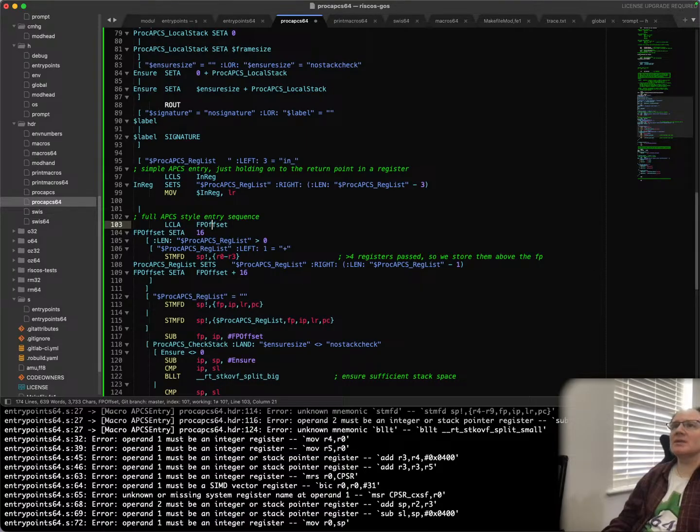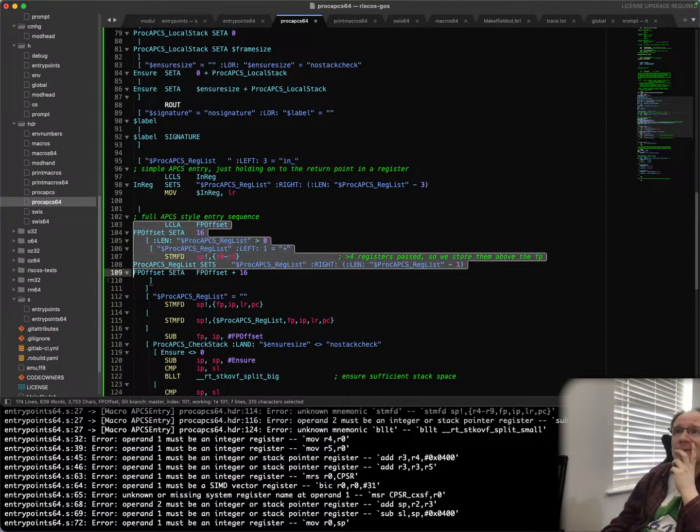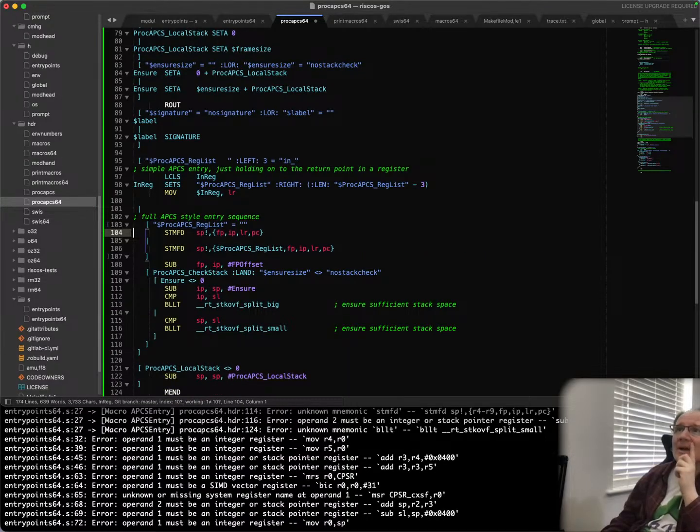If you ever get more than 16 registers, then I think we probably need to just not care. In fact, let's not care about that. Simple APCS, just holding the link register.